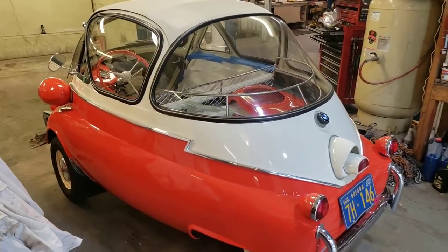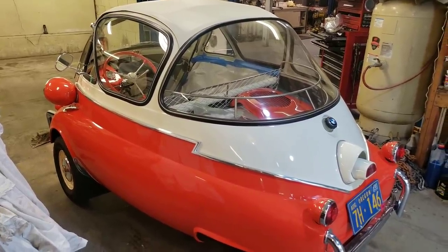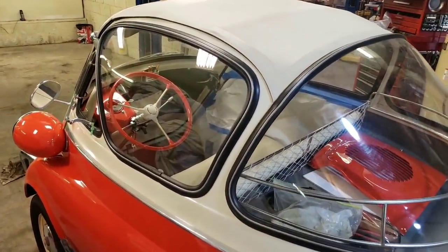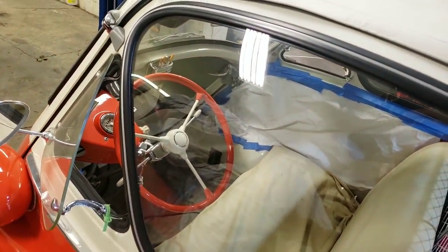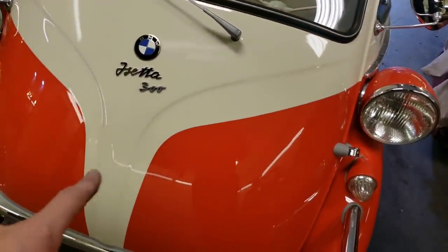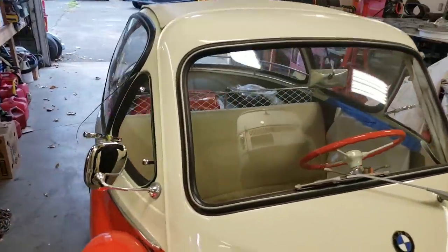One thing I really love about these is how they look — they're just gorgeous. They're iconic bubble cars from the 50s and this doesn't get more bubbly. However, in real life these things are terrible to drive. There's just no ventilation. The only ventilation you have is this little wing window here, which is facing the wrong direction. It doesn't scoop air in, it just lets air out, and this car is not equipped with the tropical door — the vents on the door. So it's just a sweat box, basically. It's like a little aquarium in there; you just get hot.